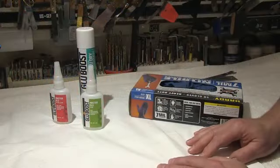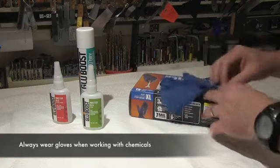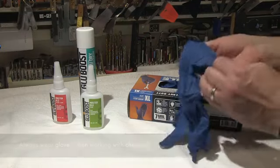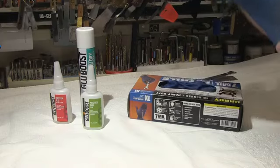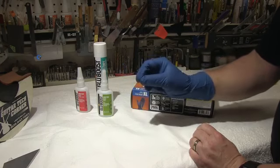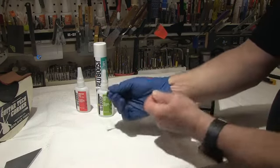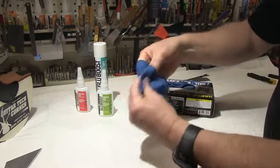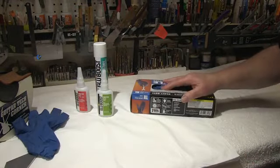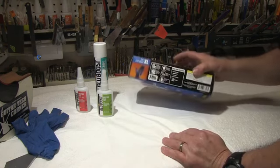One thing that's very important I want to let you know, as an optional item: this glue will stick to your fingers. And you're going to notice in this video that I don't wear any gloves. But do yourself a favor, get yourself these nitrile gloves. You can find these just about anywhere. They work really well because they fit pretty tight to your fingers, so you can still use the tools and such. Like if you have a Q-tip that we're working with, it'll hold it. But the best thing about it is when you're done, you can take the Q-tip and the glove, turn it inside out, and then you don't have any glue on you, and the Q-tip's inside there, and you throw it away. I just want to let you know, even though I didn't use them, because I've been so used to using these glues for many years, first time in, please, save your skin.